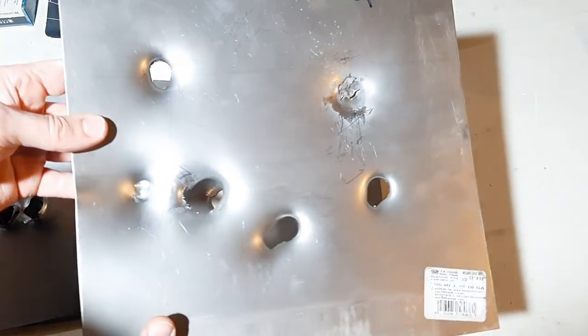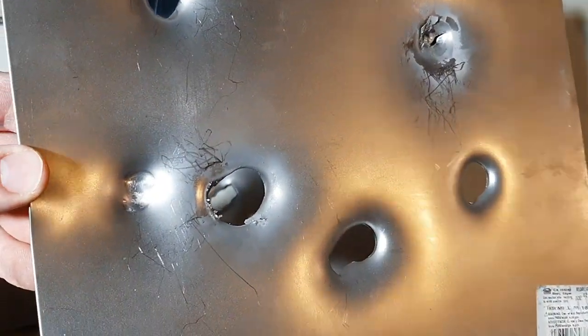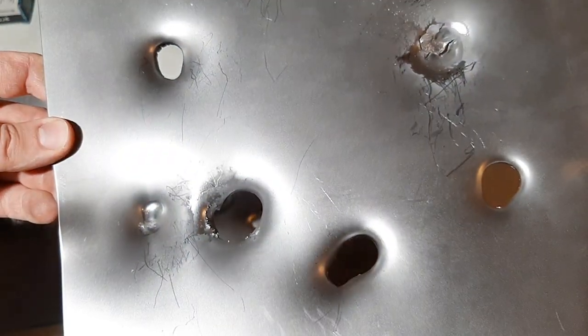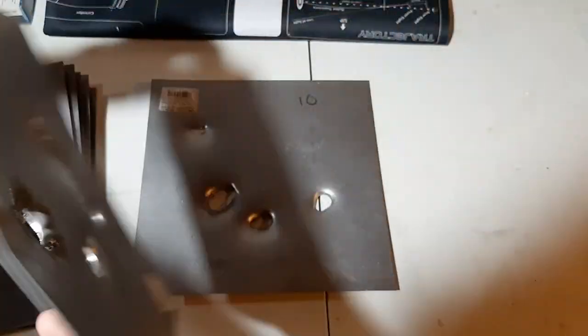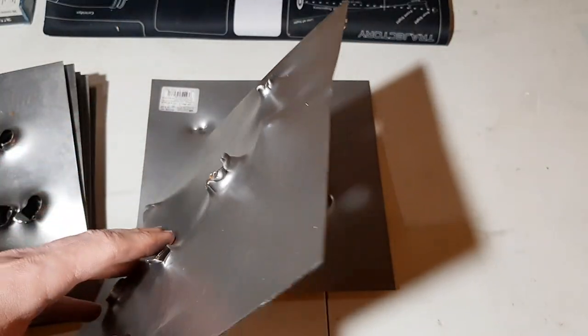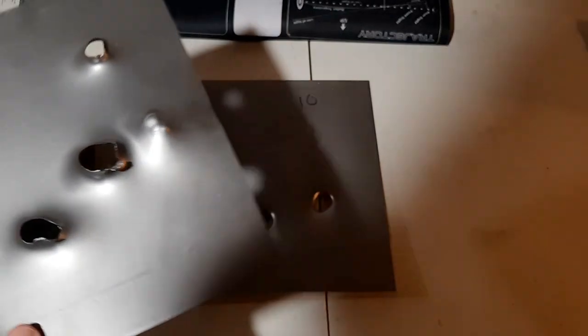And then here's our ninth sheet, and one of the TTSXs was stopped by the ninth sheet. You can see this big dent there. And then the other TTSX still going through. So look at that dent. Check that out. That's crazy. And then here's the other TTSX.